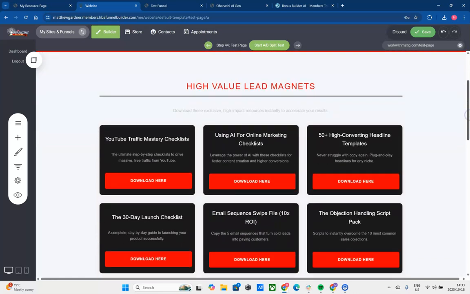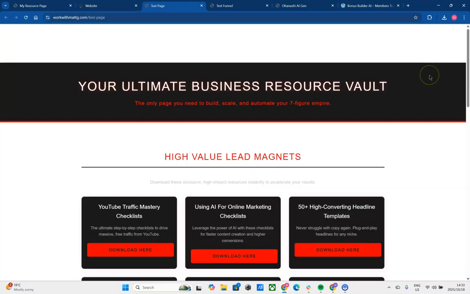So you can see it even decided that it was going to update the text inside, which is quite cool. You can obviously change that the way that you want to, right? But I'm going to say save. And then I'm going to come here and I'm just going to test it, right? So you can see what it looks like now.